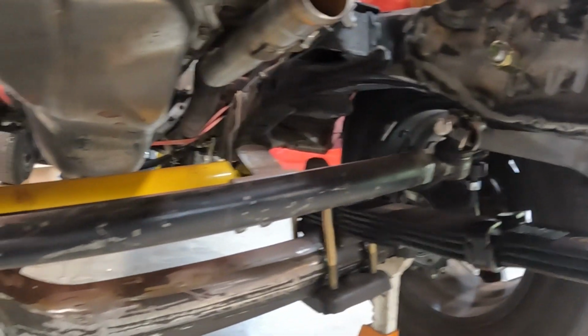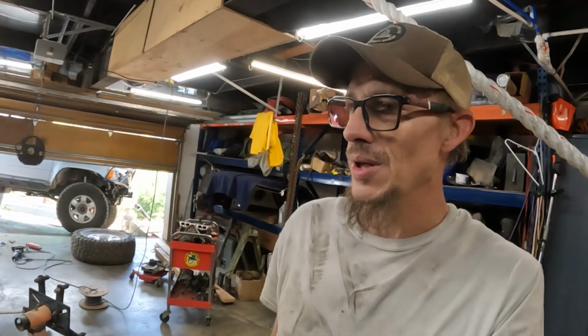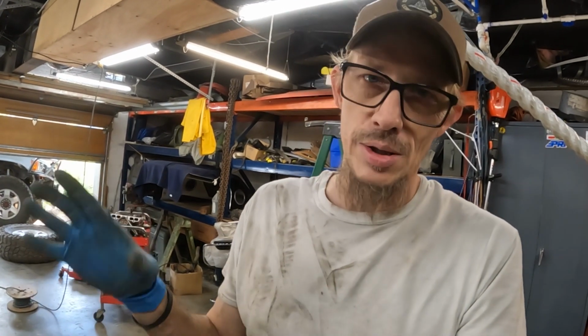That's pretty good. So we get a little bit more up. We've got good pitman arm clearance right here on the drag link, which is what we were after. Obviously, as these get worked in, it will flex a little bit more, and having the vehicle loaded in a trailer makes the truck flex more. So while you can do this in your garage and get an idea of lengths and measurements, having the truck twisted up on the trail and things like that is always going to get you a little bit more clearance, a little bit more stuff. So just kind of be mindful of that.